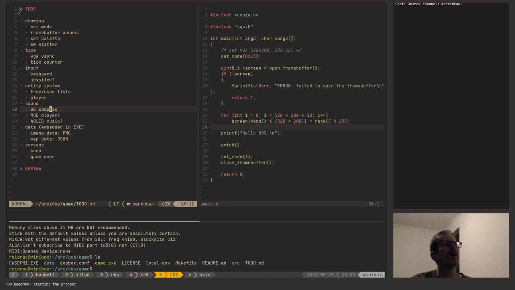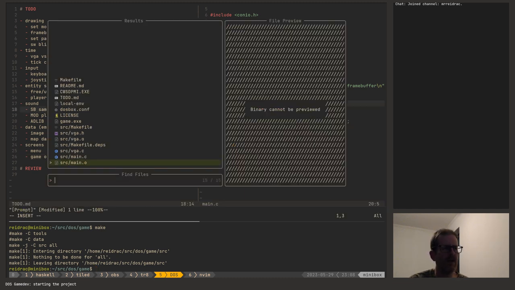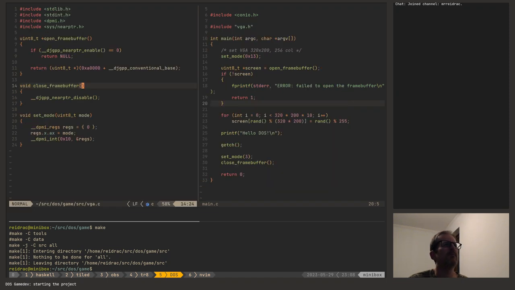I mean, we're going to have the structure. The difficult thing is going to be making the game, really. Because other than that, it's very simple. Obviously, I remember some of these things being quite confusing, because I don't know how old I was when I was doing these things in DOS. Maybe I was 16 or 15.